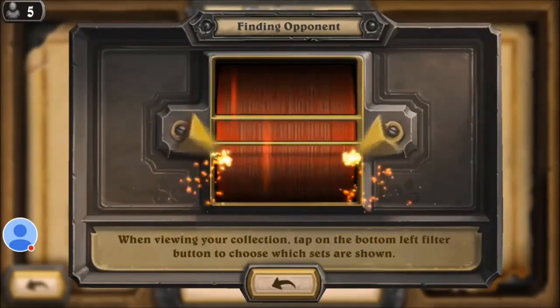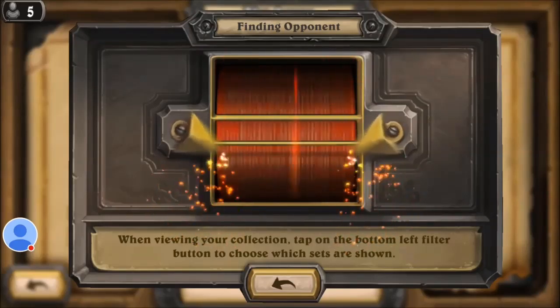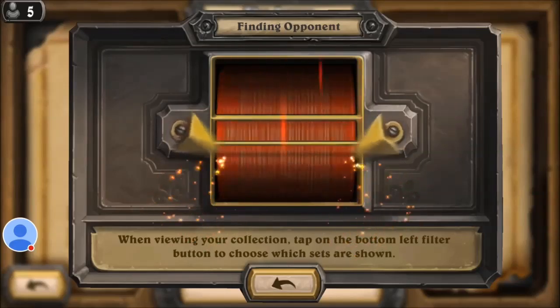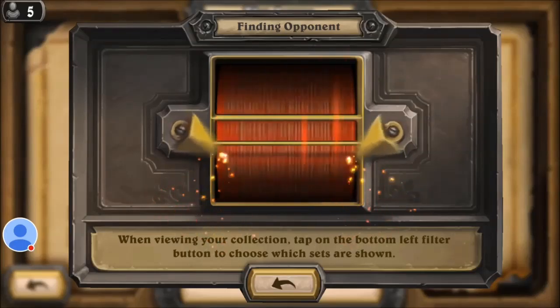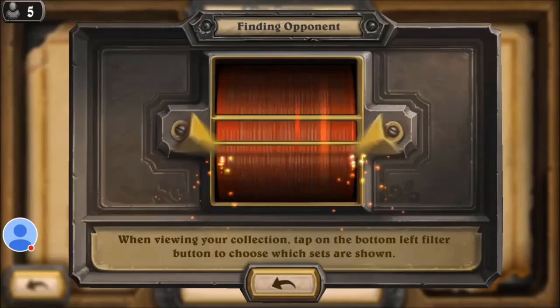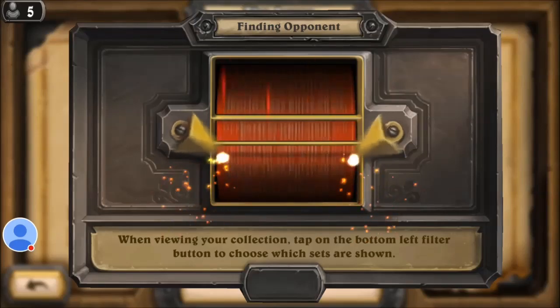We always had good control of the board, so even without a good spell there, it was just going to be a slower win. But that was just a very nice card. A well-designed card as well. It's an 8 mana card with a very good effect.